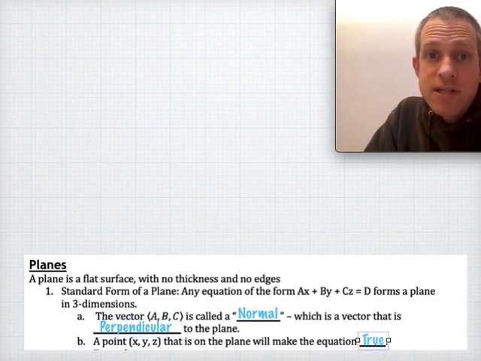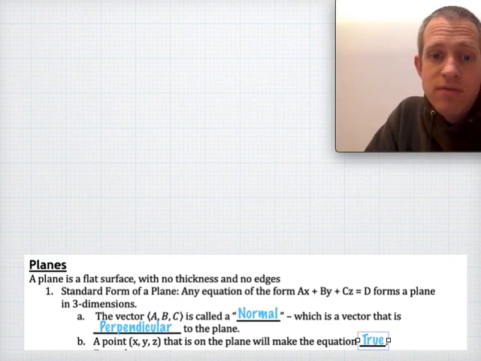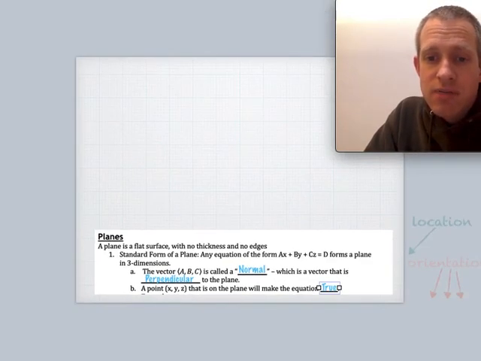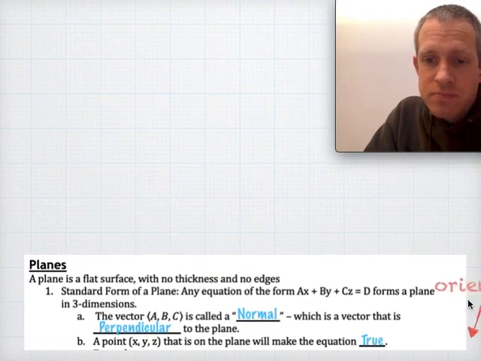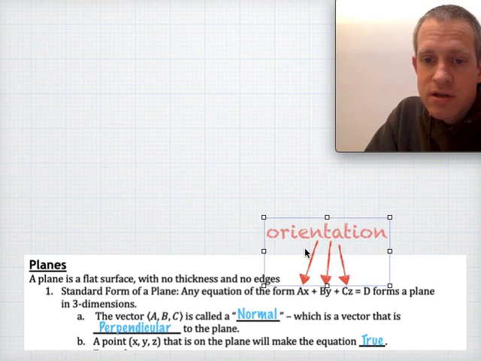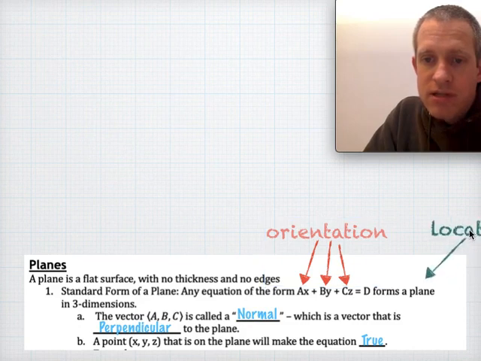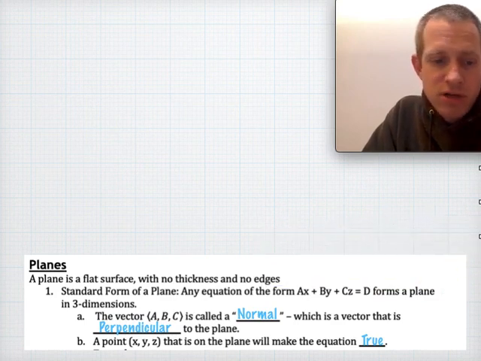So if I can summarize what we're going to be talking about for the rest of the day in kind of one thing, you'll need to realize that the orientation is determined by A, B, and C. That's the normal vector. And then where the plane is, its location, is determined by this number D. So I'll try to show you that in a couple different examples with GeoGebra in a moment.